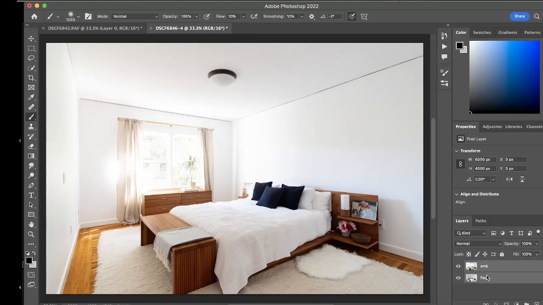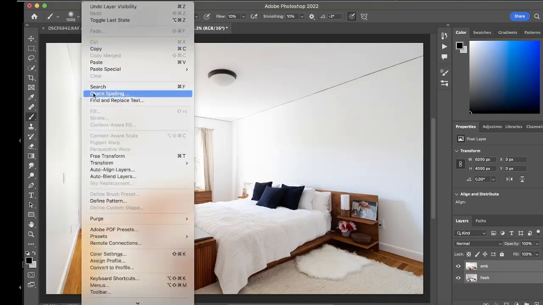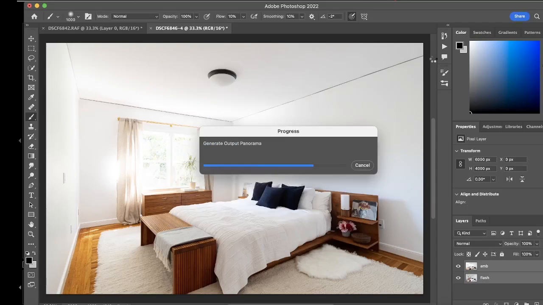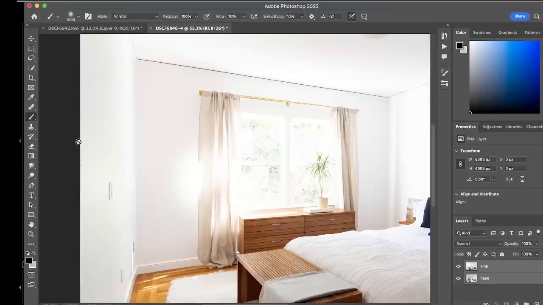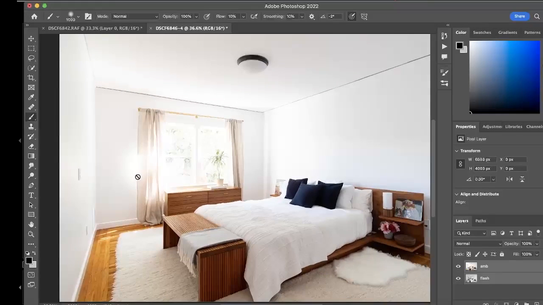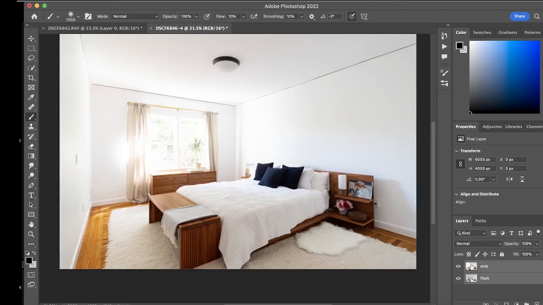The other thing we should do sometimes, if you get too confident with your on-site abilities, you may forget to do this, but you want to auto-align layers so there are no weird image misalignments when you're doing this kind of editing. And you'll see this weird checkered thing showing that it was slightly off, but a lot of this stuff can't be detected. But it's good to have these in your organizational tools because they do matter at certain points.